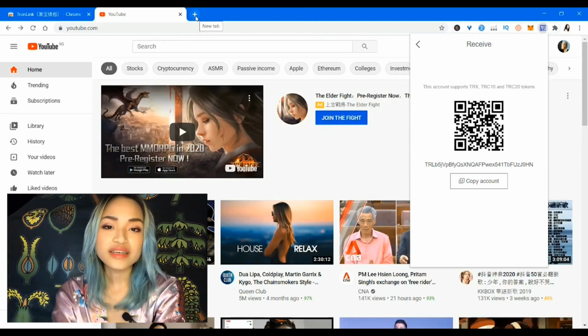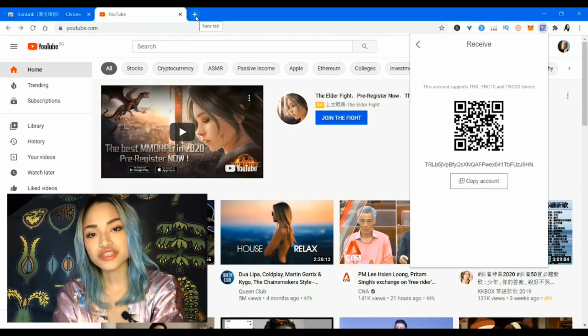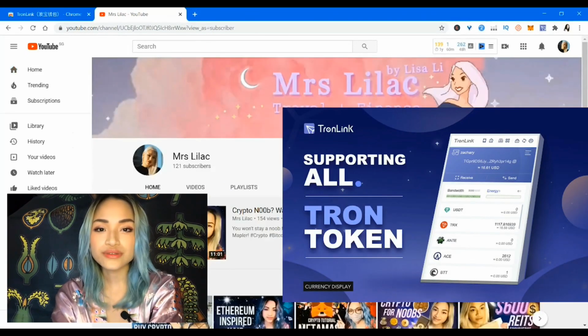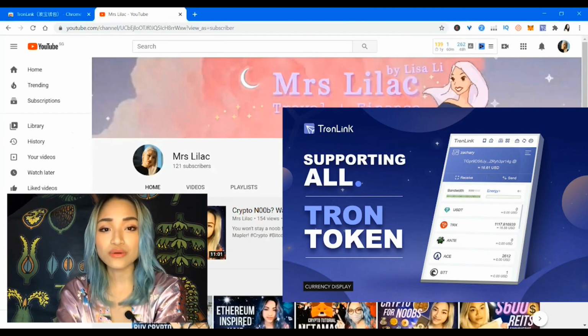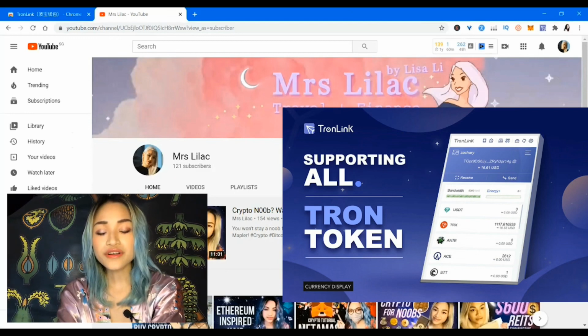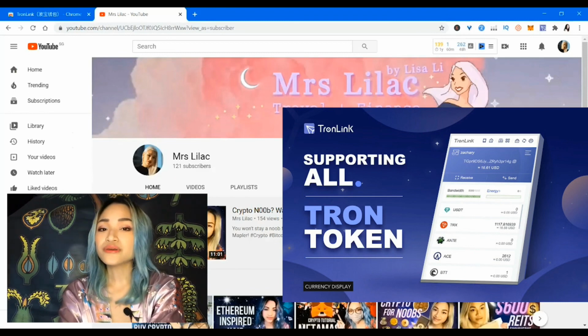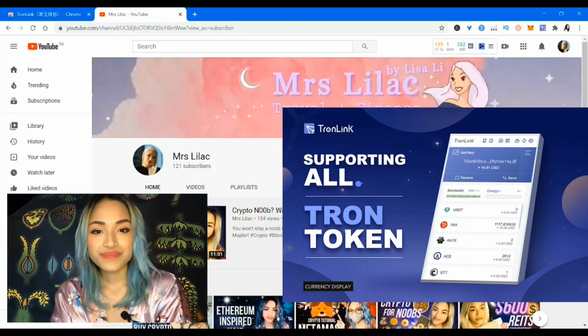It's super simple. In the upcoming videos, I'll show you how to purchase Tron tokens on an exchange such as Binance or Huobi, or if you have a broker. And there are two main ways to do it. You have the peer-to-peer method, which is buying tokens off the OTC market from other brokers, or you can just buy direct from your debit or credit card. I don't recommend you use a credit card because you're using the bank's money, but to each his own. But what I personally would do is to use a debit card, so I'm assured that it is money that I own.